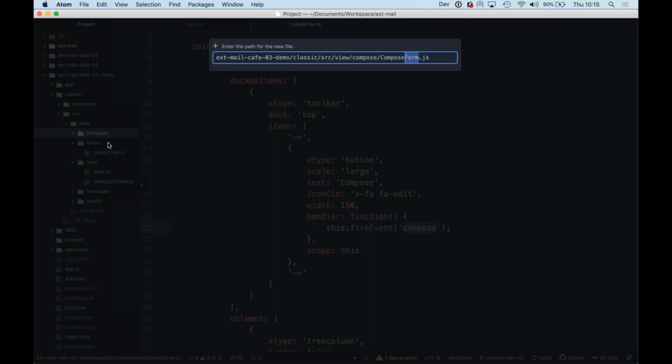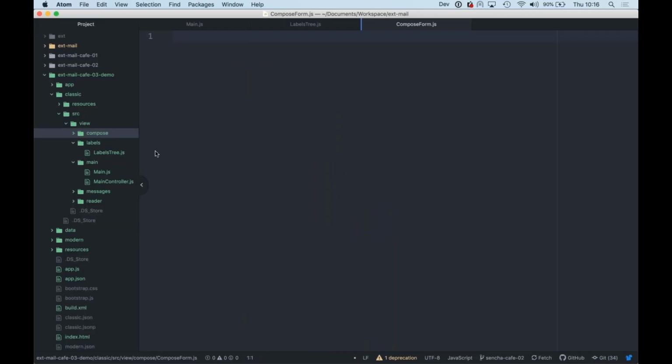In the other examples we've used labels tree, messages grid. I find it helpful to know what to expect from the API of the component, if it's got a wee hint to what the component is that we're extending. So that's something that I like to do. Everyone else has got their own sort of patterns for that.